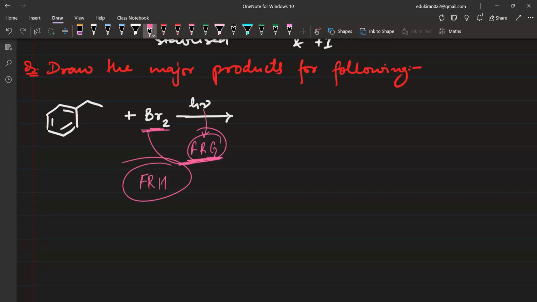Do you understand how to do it? Right now it will seem easy to you. Sir, radical halogenation will happen. Yeah, because we are doing that particular topic. But once you have 100 reactions, there will be 100 reactions easily. In the five chapters, four chapters that we are having, there will be 100 reactions. Then how will you remember everything? No, you will remember small, small things only. That HNU means free radical. Br2 means free radical halogenation will happen, and so on.